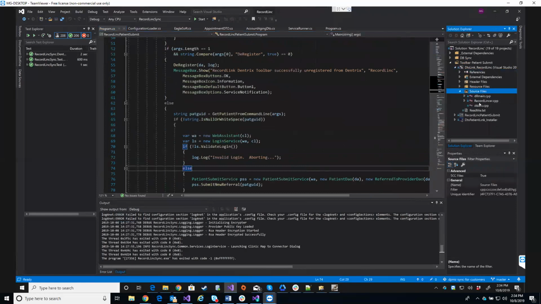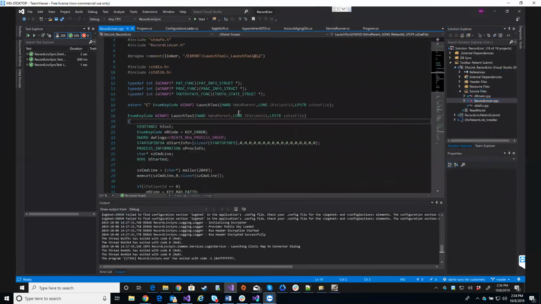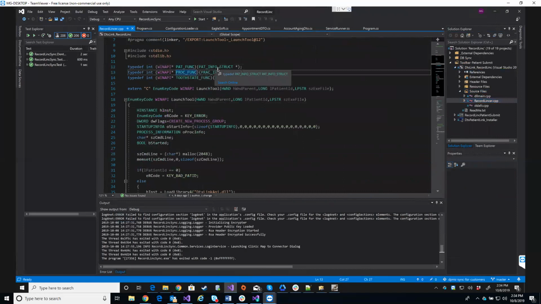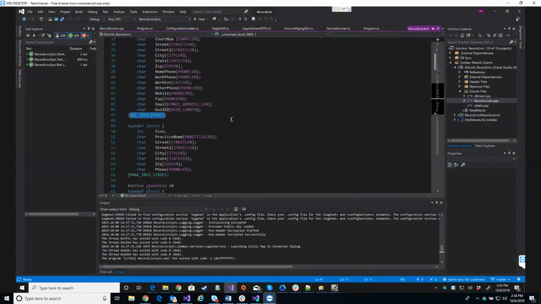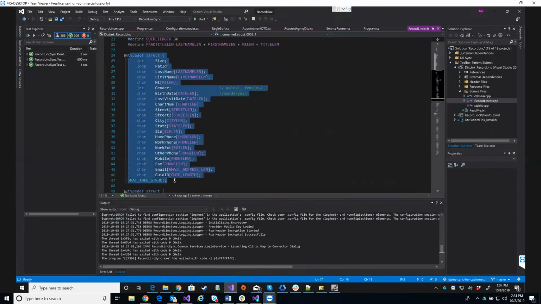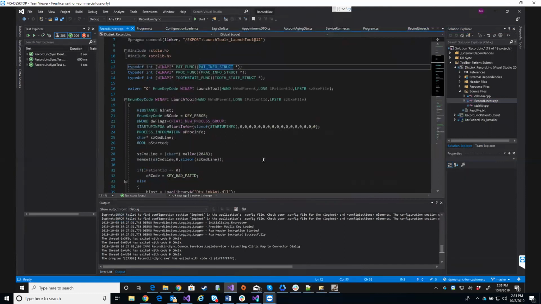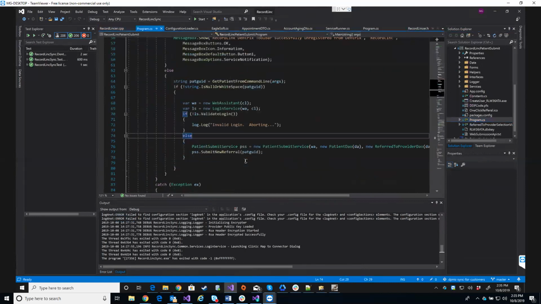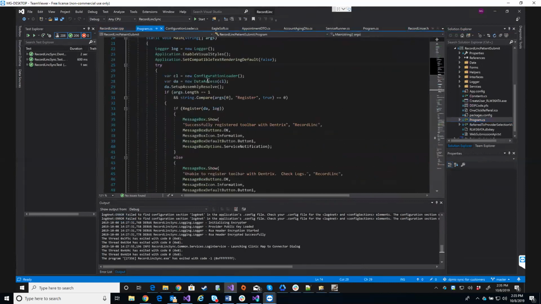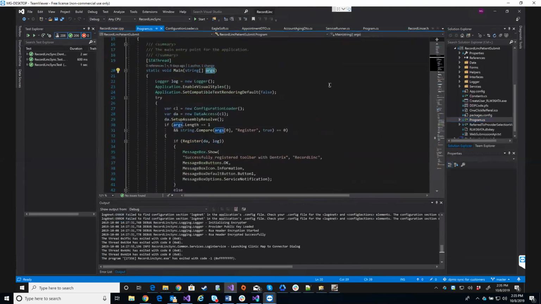So the very quick information is that Dentrix offers these different structures of information that you can obtain from them. And then you can register yourself to retrieve that information in this DLL, and then you can choose to launch an executable or do whatever it is you want with that information. In this case, I take a basis of that information, and then I launch our executable, in this case, the program CS here, with just a couple of parameters where I extract the patient GUID from that output, and then I access a web page to finish our submission process.